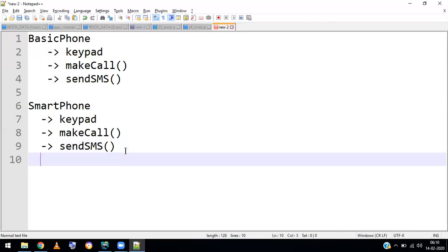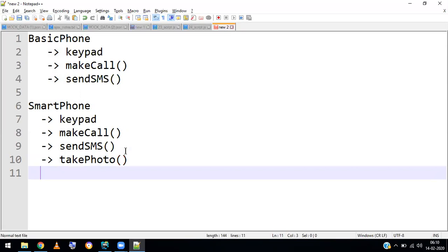Along with all this, you can take photos, because it has a camera, and you can send email. Let's just take these extra two.